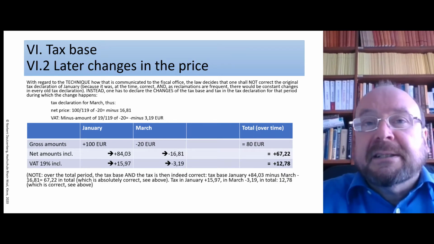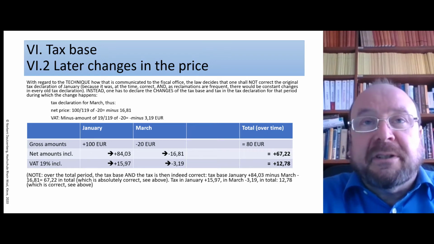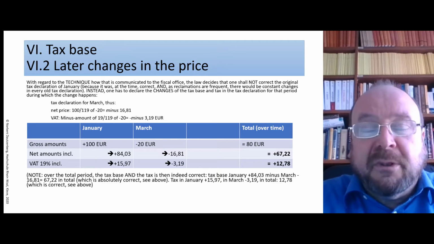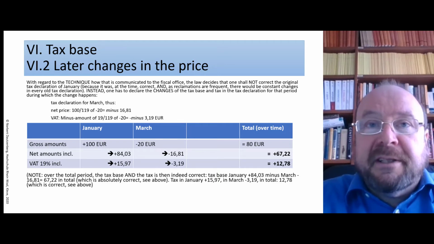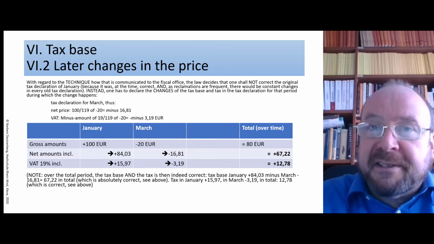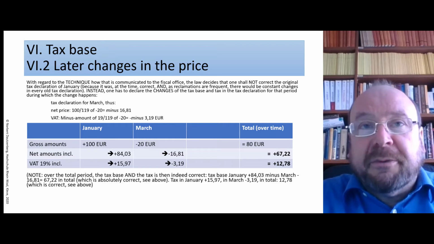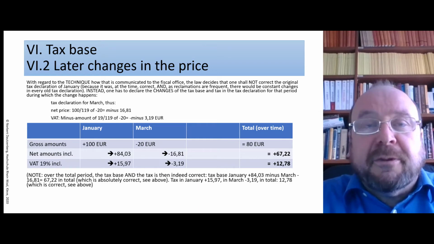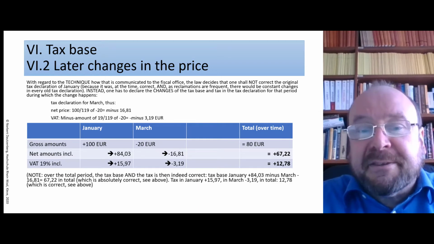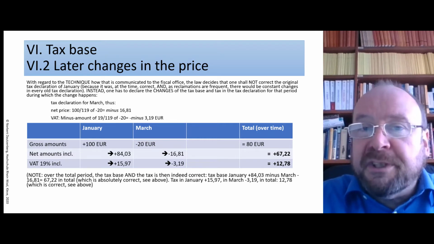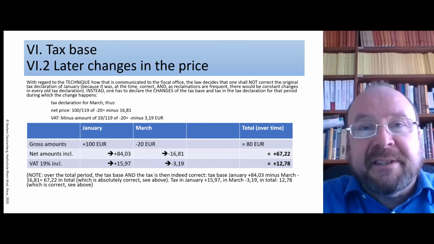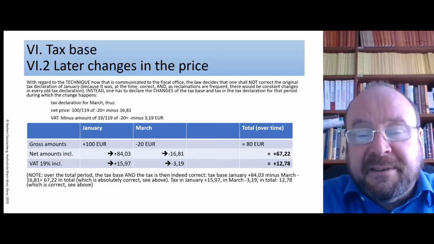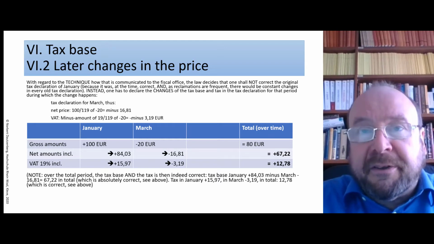They just say, let the original tax declaration unaffected, unchanged, so don't touch January anymore. Just communicate in March the change of the tax base. So in March, you give back 20 euro on a taxable transaction from January. So the gross amount for taxable transactions goes down by minus 20 in March. And now we split that up into the net amount of 16.81 and 3.19 euro VAT. So you have a negative VAT amount of 3.19 euro for March.